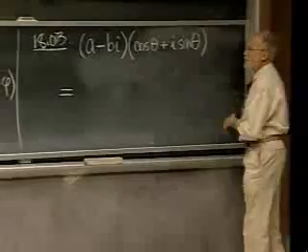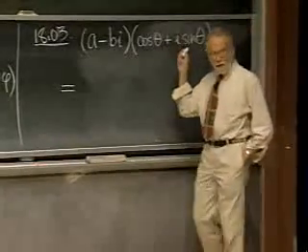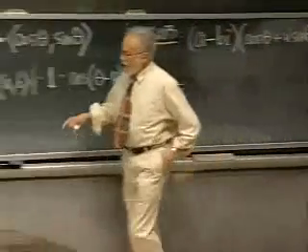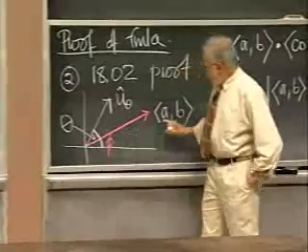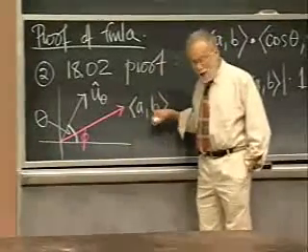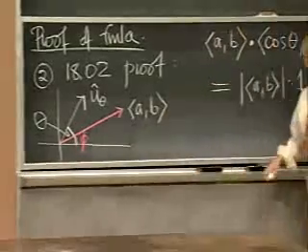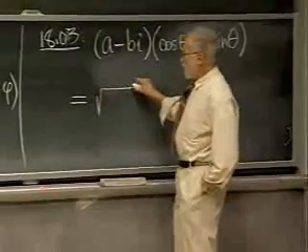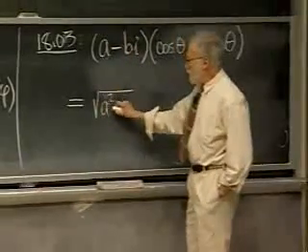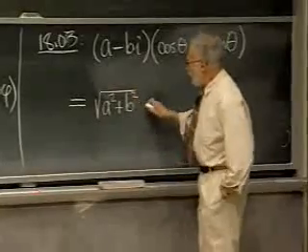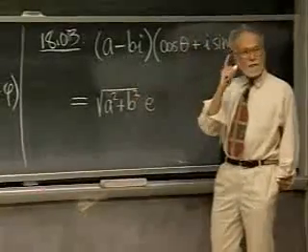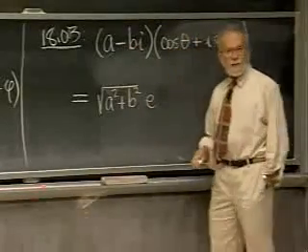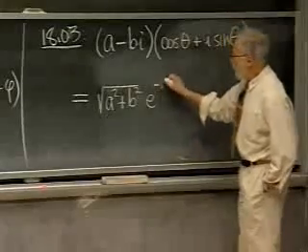And now the right-hand side, I'm going to use polar representation instead. What's the polar representation of this guy? Well, if (a, b) has the angle phi, then a minus bi goes down below. It has the angle minus phi. So its magnitude in its polar representation is the square root of a squared plus b squared, and its angle is negative phi, not positive phi, because a minus bi goes below the axis if a and b are positive. So it's e to the minus i phi.